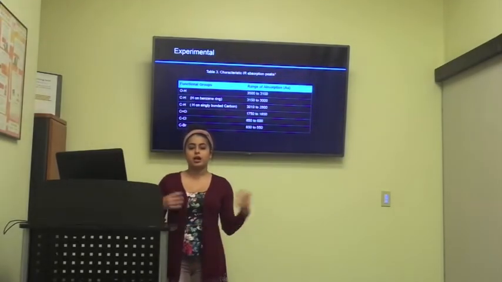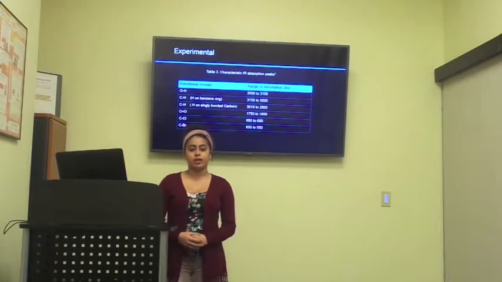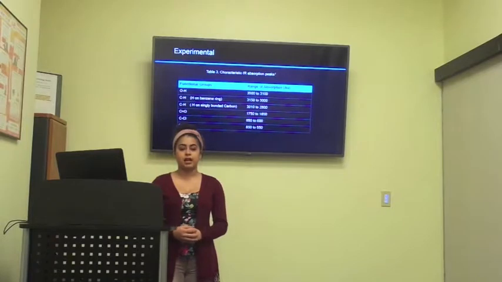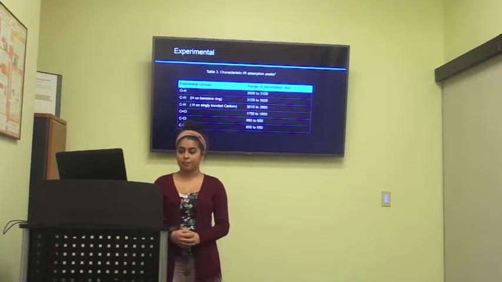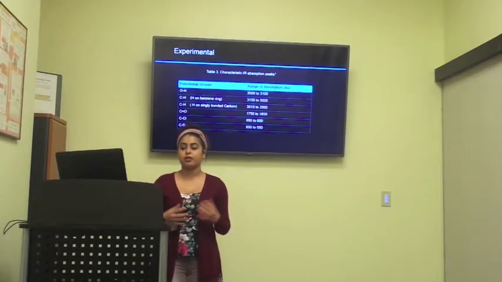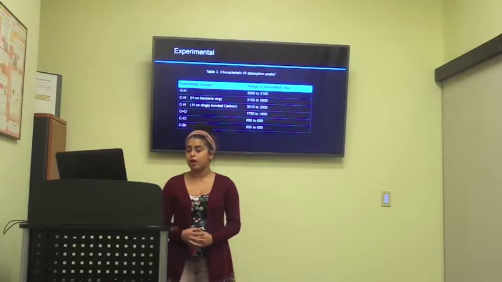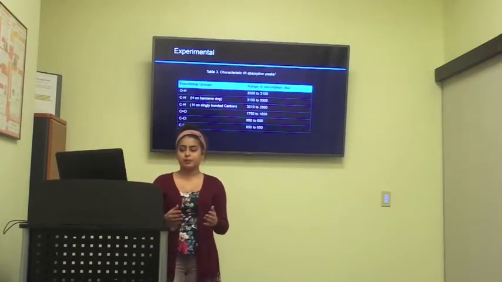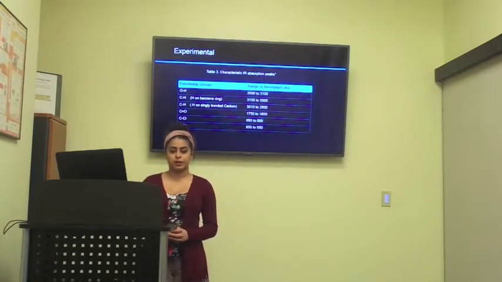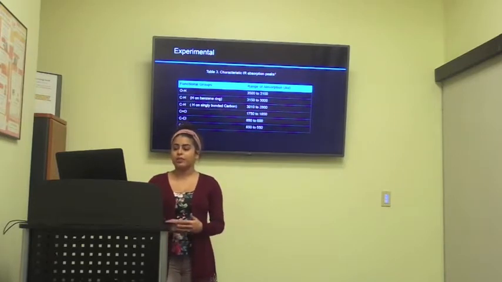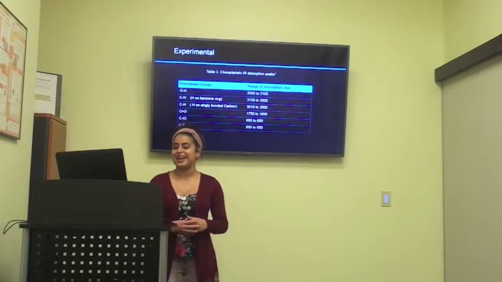So before we look at the IR spectra for unknown compound K, we have to know how to read the spectra. So table 3 shows the characteristics of the absorption peaks that I got from the Chem 120 lab manual. And here we have the 6 functional groups that we are looking for in our IR spectra. There are more, but we are just looking for these 6. So for example, if we're looking for the OH functional group, there would be a peak on the spectra between 3,500 and 3,100. And for example, if we were looking at a peak at the bottom of the list for CBr, there would be a peak between 650 to 550.